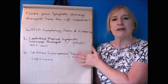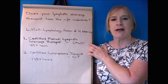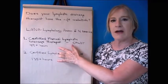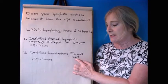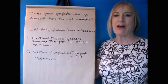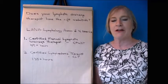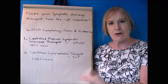There are two different types of certifications that somebody can get. One is Certified Manual Lymphatic Drainage Therapist — they might have the letters CMLDT after their name. Those programs are a minimum of 45 hours. You might also see therapists with the letters CLT after their name, which stands for Certified Lymphedema Therapist. Those therapists will have a minimum of 135 hours. Either of these types of therapists know manual lymphatic drainage therapy very well, and you'll be comfortable hiring them.